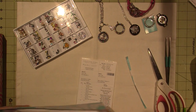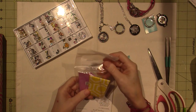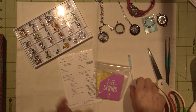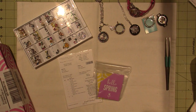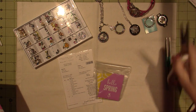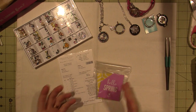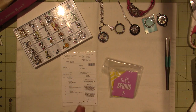Origami Owl is a jewelry line. My website is justplay.origamiowl.com. The reason I loved it was when my jewelry was stolen and I kind of wasn't thinking of jewelry anymore, but I found Origami Owl. It's vendor-based — they don't sell it in retail stores, so you have to be a designer. You just buy a kit, there are all different size kits, and when you become a designer you get a discount, so you can buy the jewelry at wholesale.